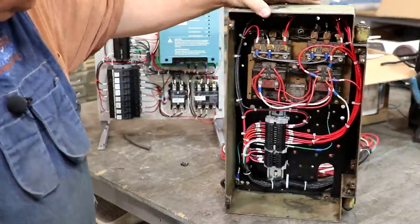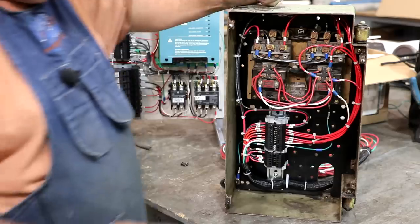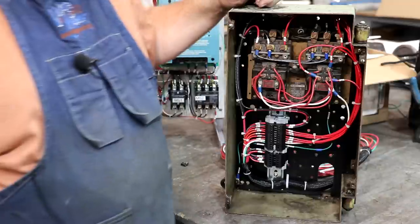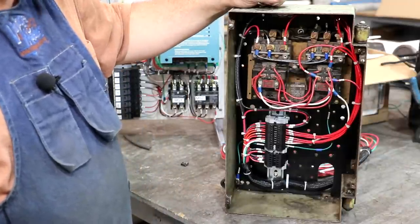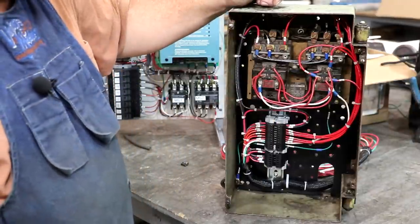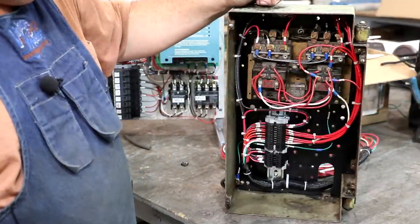Okay. I'll also show this. This is a second panel that I put together that's going to go in the lathe. This has a reversing motor starter in it. This is not the original one that was in the lathe. I probably could have used it, but I just had some concerns about it, and I had a reversing motor starter, a bit more modern one in the shop, and I just decided to go ahead and use that.